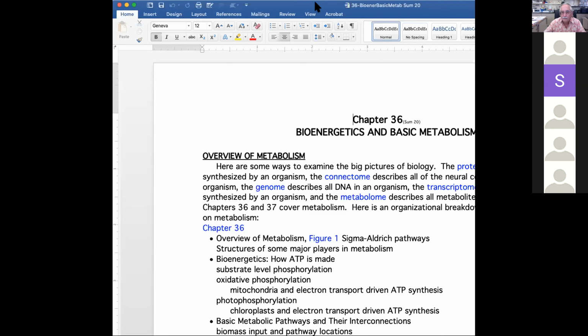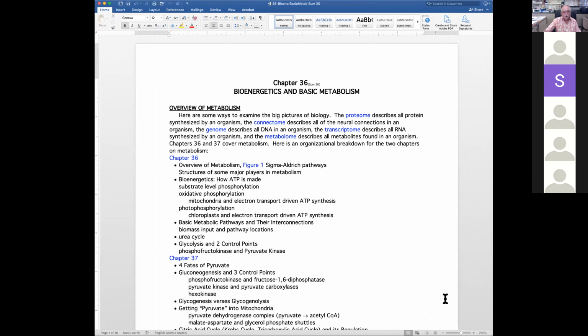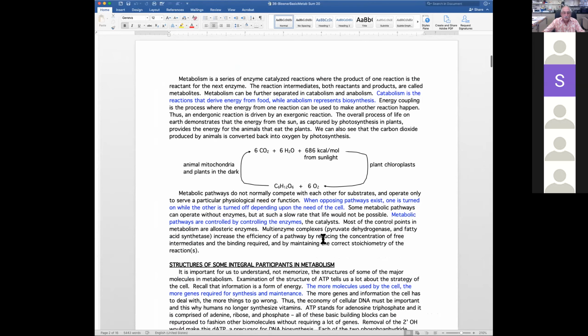So I'll start with the first chapter in Unit 5. This part was just an overview. That's pretty self-explanatory. It's interesting, though, if you try to look at the geology of Earth, how this really shaped it. The early Earth had so much CO2, and it wasn't until plants came along and started making oxygen that it changed the acidity of oceans and everything else, the temperature of the Earth, everything.